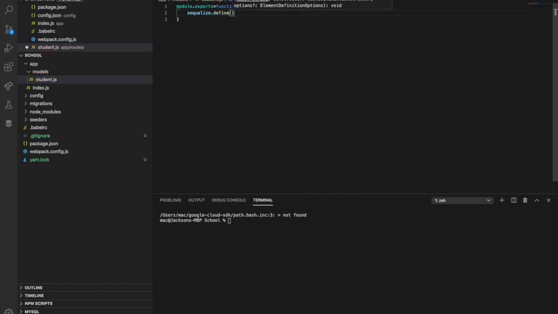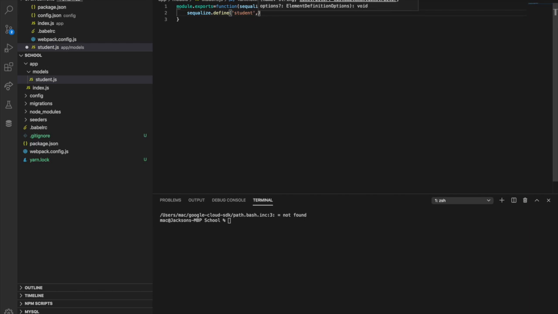Now, remember when we started, we said it's best to have the name of your tables being the name of your functions as well. So if you check in here, we're actually going to call it student, right? Student. And this is already a mistake. Oh, this is actually fine.